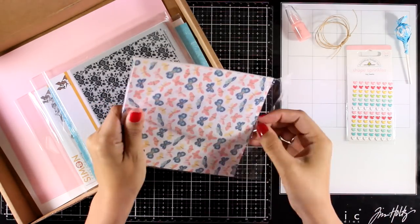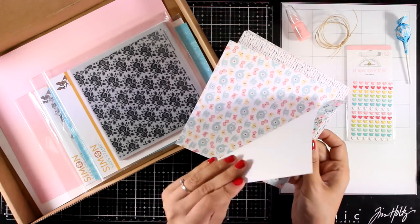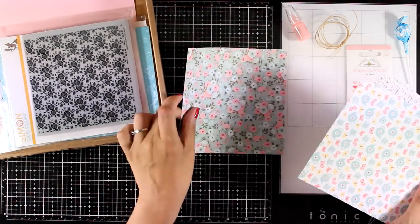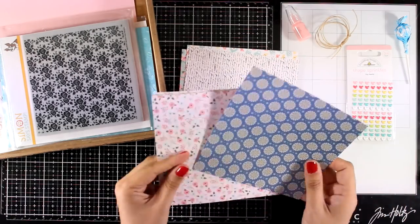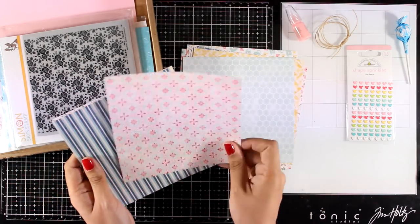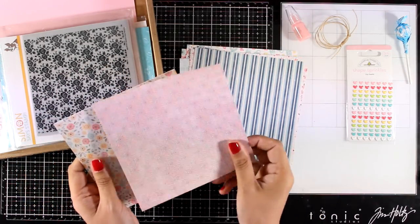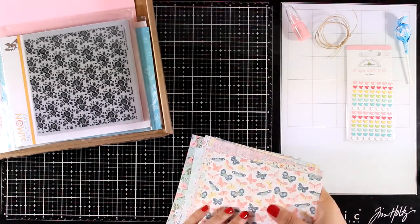Now let's open up the 6x6 paper pad. I am going to browse through all of the designs so you can see what's included. These are actually 12 single-sided papers by BoBunny from their Early Bird collection. And as always, I'm going to give you some ideas on how you can use this pattern paper as I'm making my 10 cards for today.